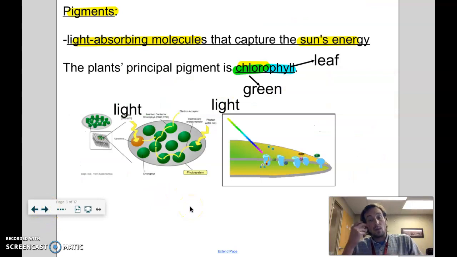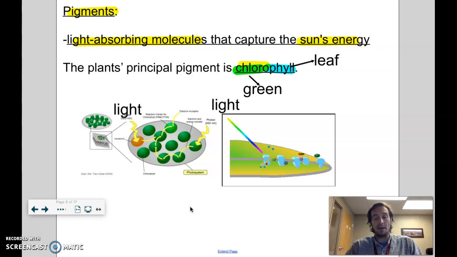So where is this work done? Structure and function. The structures are the organelles, chloroplasts. We're going to talk about mitochondria. These are very related organelles, but when we're talking about photosynthesis, we're talking about chloroplasts. There's a lot going on here, but a lot of the same stuff that we're already aware of.